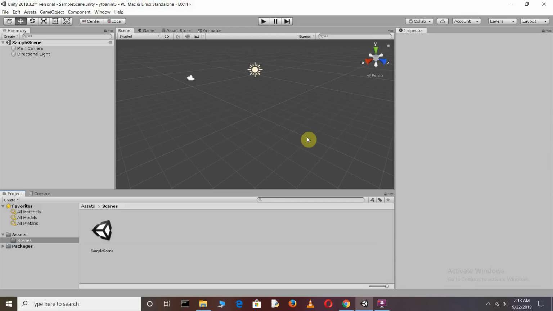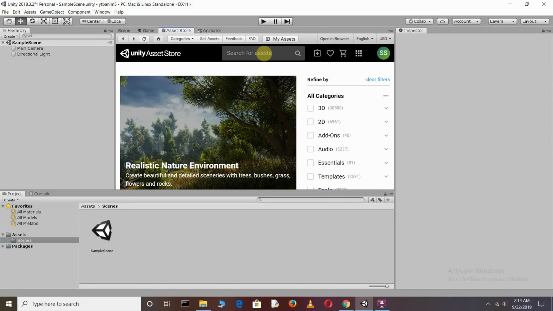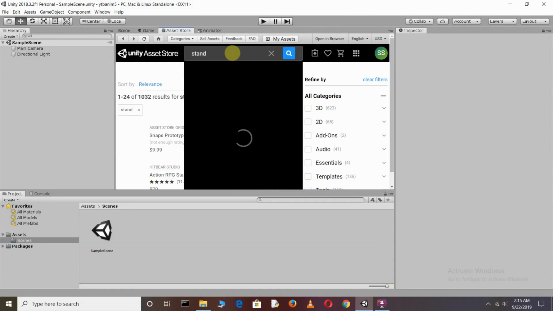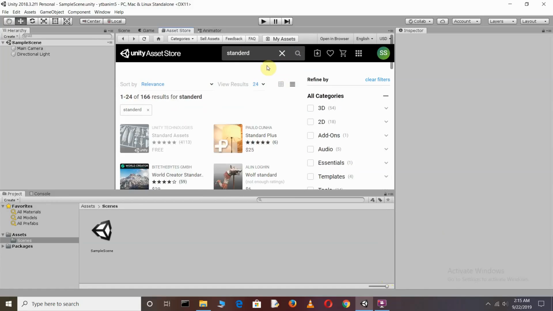First thing, we need to download the standard assets from the asset store of Unity. Just go to the asset store and write here standard assets. Here we have it, just click on it.